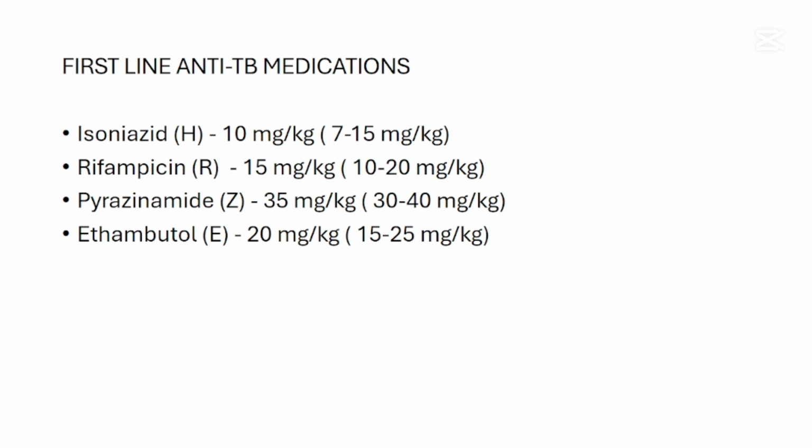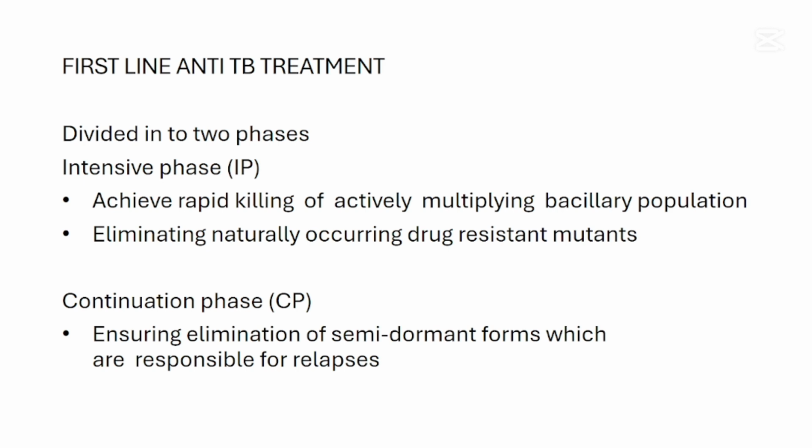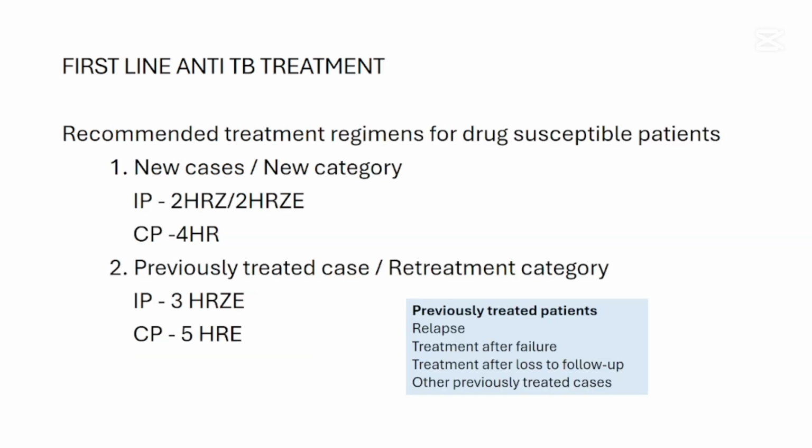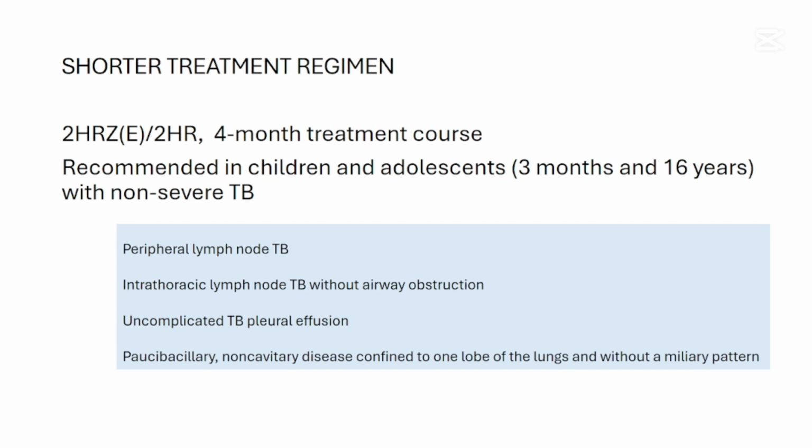So regarding the anti-TB treatment, specifically what I have to mention here, we should treat according to the weight. Sometimes during the course, you may have to change the drug several times depending on their weight. And as in adults, it is usually divided into the intensive phase and the continuation phase. So you know these things. And the first line treatment, again, we usually divide into new cases or previously treated cases. As I don't have much time, I will skip these things.